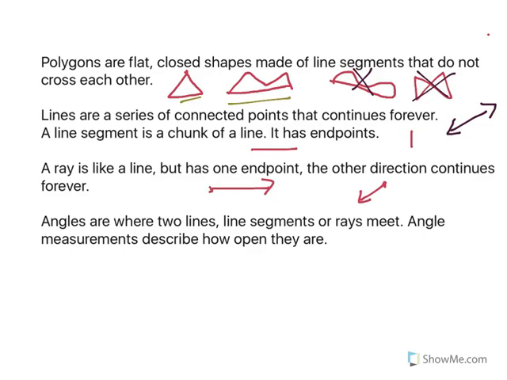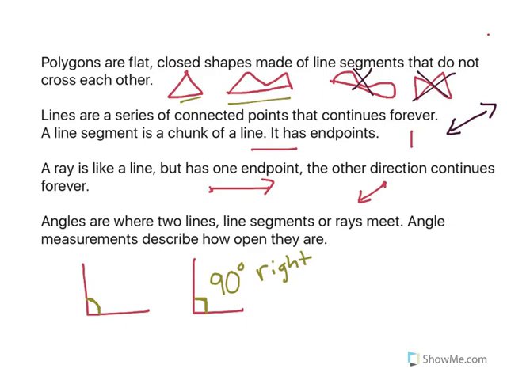And angles are where either two lines, two segments, or two rays, or one line and one ray, or one segment and one ray, where they meet. So there's a segment, there's a segment, and the angle is this part. And we're talking about right angles a lot. Let me try again. But when you have that sharp corner that you could line your paper up into, that's called a 90-degree angle, or a right angle.